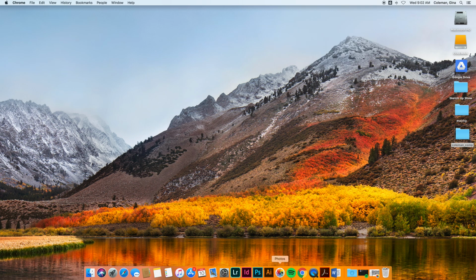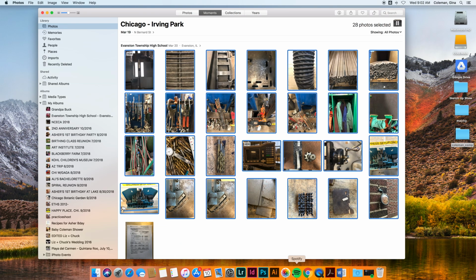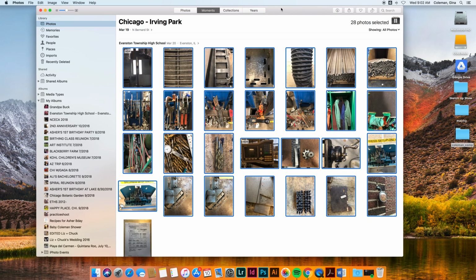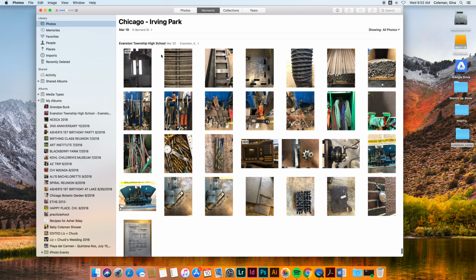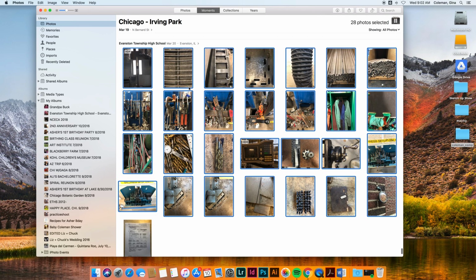First, let's go from the very beginning. If you have not turned in your photos yet, or even looked through your photos, make sure you're opening your Photos app, which is in your dock, that little color wheel down here. Your photos should be sitting inside of this app, and what you can do is make sure you are selecting your compositional elements photos. So I'm going to press Shift, hold on the first one, click on the last one, select all of the ones in between.